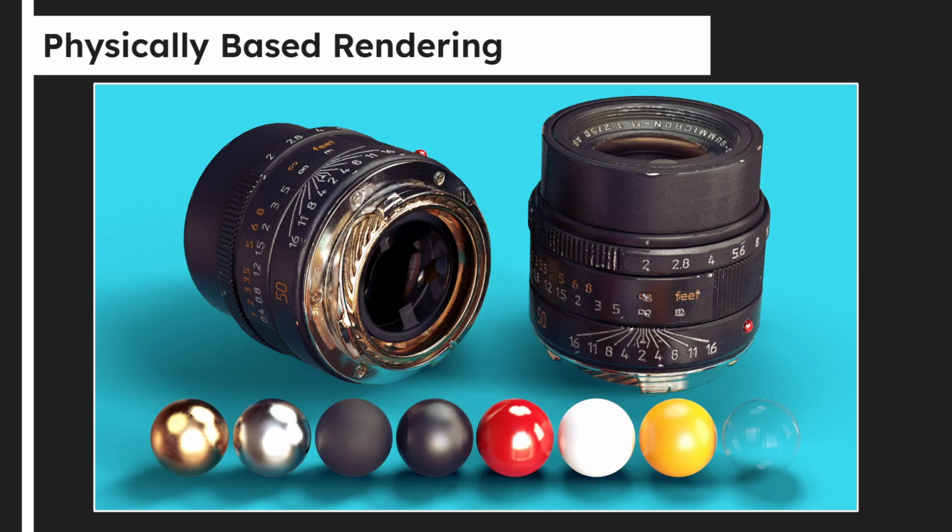So if we look at an image like this one, the first immediate thing that stands out is this bright metal piece and this dark non-metal piece, or painted metal piece. One of the maps that we have access to when doing something in PBR is the metallic map. And there's a bunch of different maps for different properties. We have color, so albedo, metallic, roughness, which controls things like how blurry your shadows are or how much reflection something gives off in a certain area. But all this we'll have to explore through actually seeing it on a model, I think. Explaining it is not going to help too much.